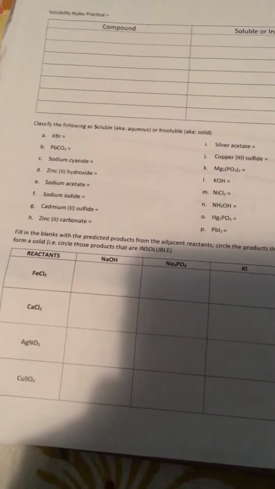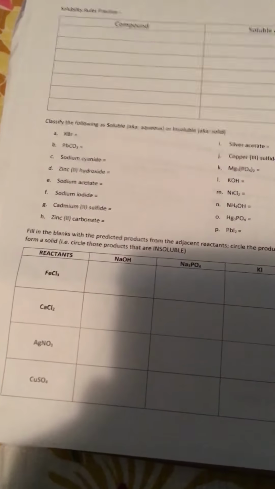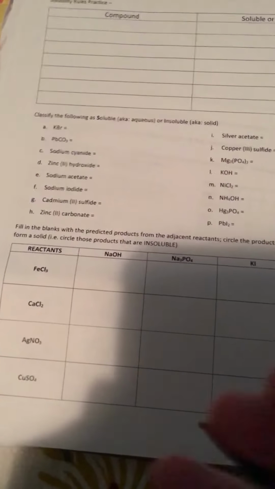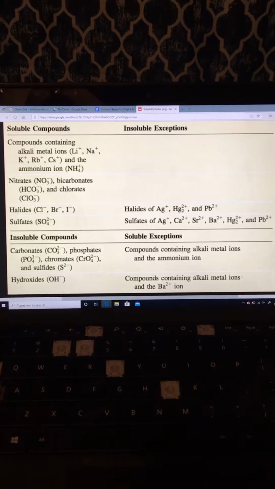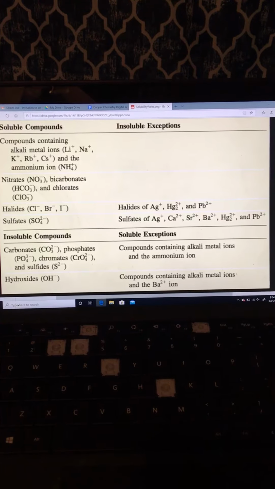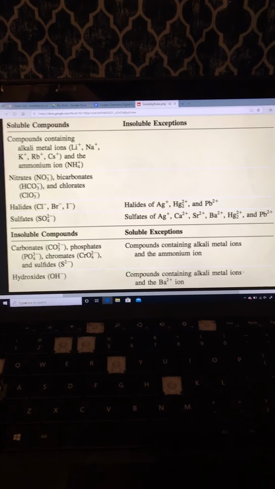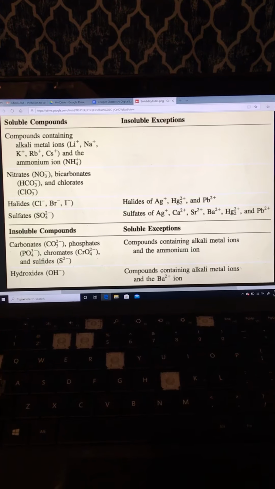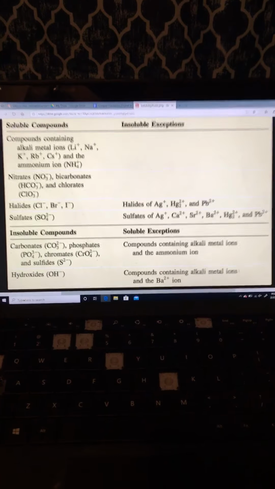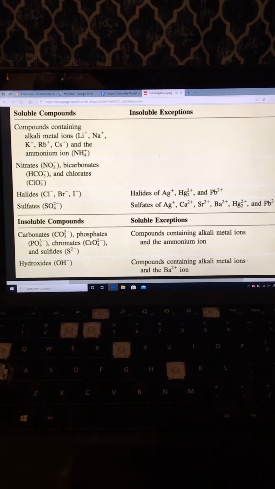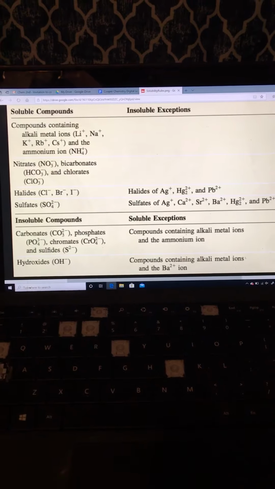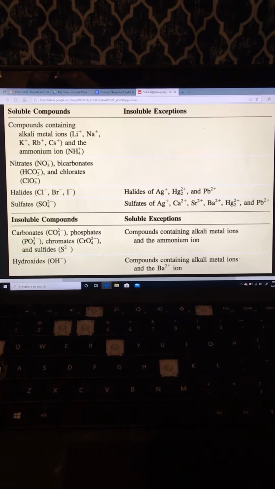So something that a lot of you should have seen in your PowerPoint that I had linked, or even the sheet that I had linked on the Google Doc for today, was something that looked like this. These are your solubility rules, and these are things that you are going to need to familiarize yourself with. This is basically your key when you're doing problems like this. So if you don't have this, you need to have this ready when you're doing work or quizzes or something like that. You need to be familiar with these, or you need to have them pulled up on your computer or your phone or somewhere else. And so with that being said, let's get into the first one.